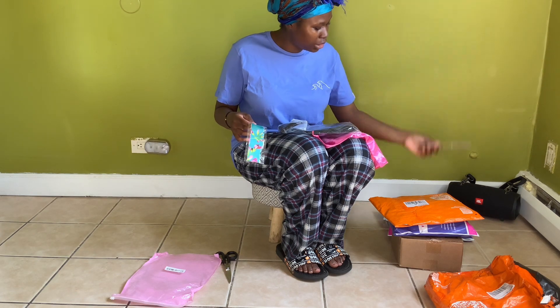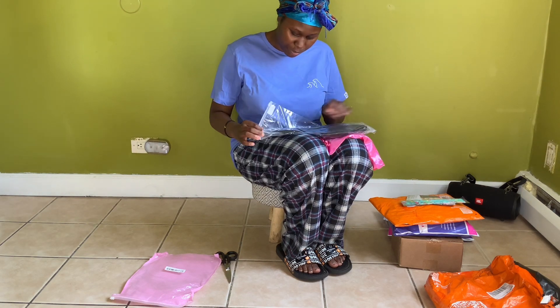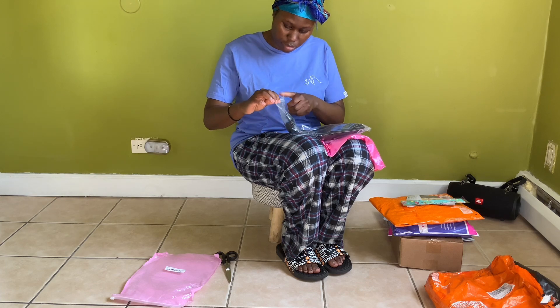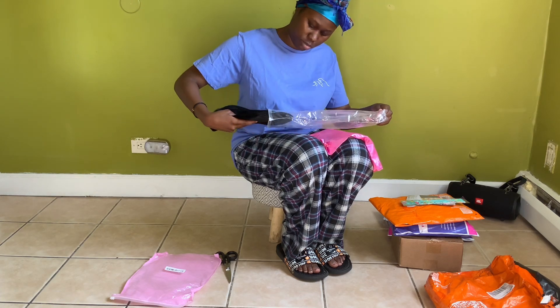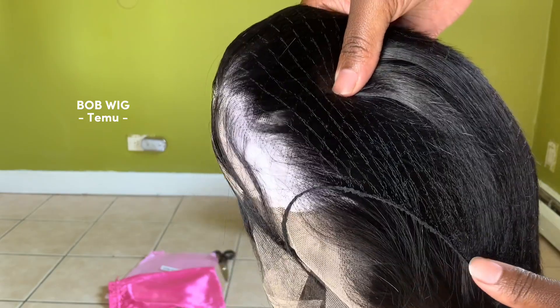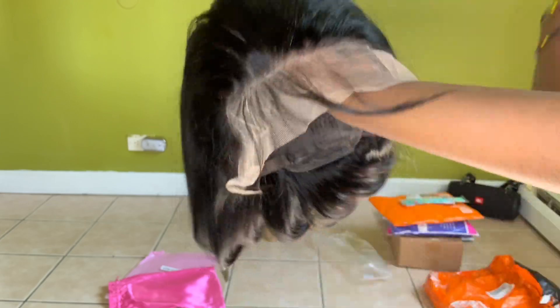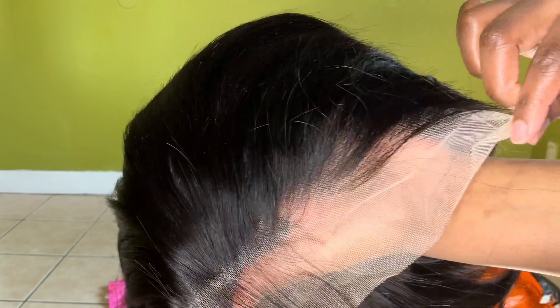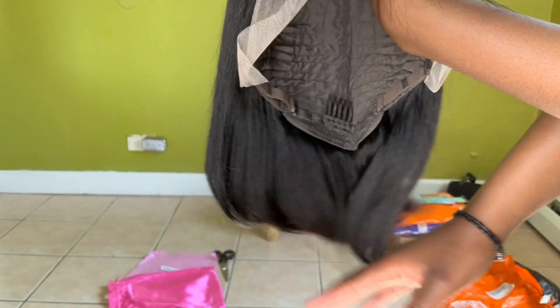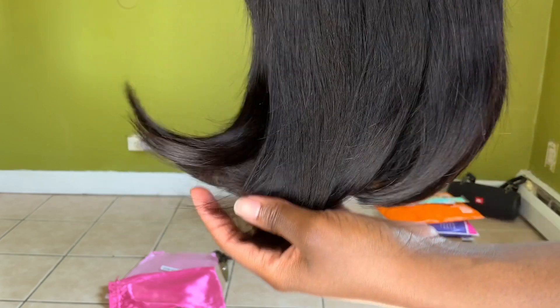I love when wigs come with caps — I love that. It also has one of these little thingies to lay your edges down. Oh my gosh, look at this wig! You see that? Oh my gosh, look at that — that's beautiful! Look at her. I just gotta straighten this part out a little bit because it got messed up right there. But this wig is beautiful and it feels so soft and smooth.